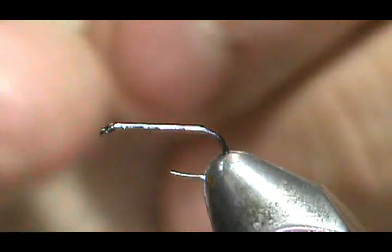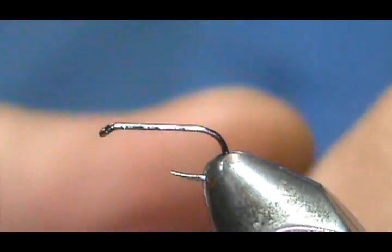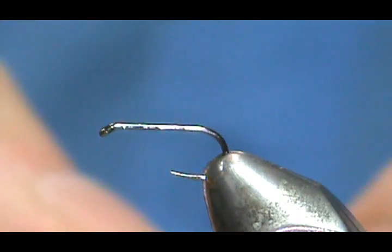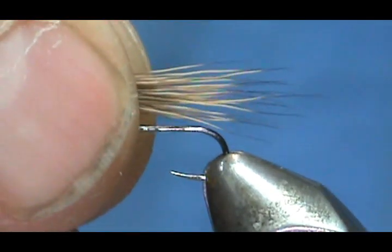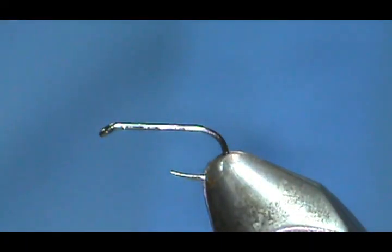And I've got a piece of deer hair here. This is a 16, so I'm only taking a very small amount. I'm going to go ahead and get rid of that stuff. And then I'm just going to take the real long ones out of here. There we go. I don't want to put it in the hair stacker, because I want them a little bit on the scattered side. And the first thing we need to do is put our thread on there.